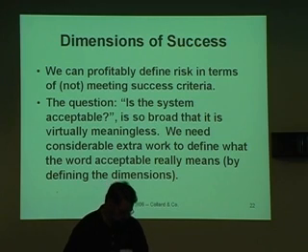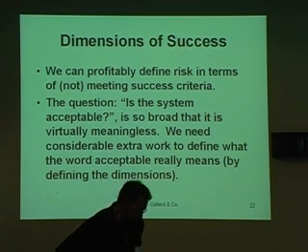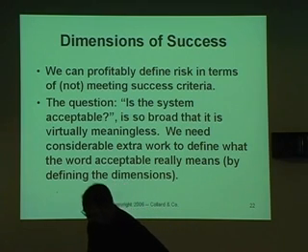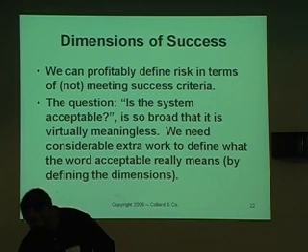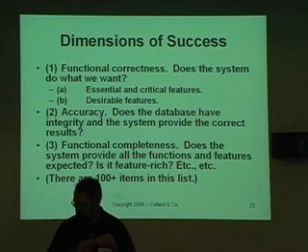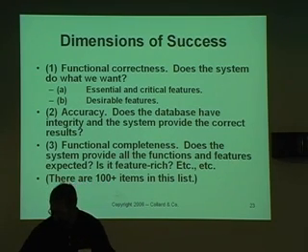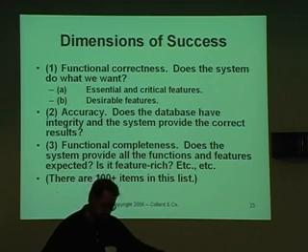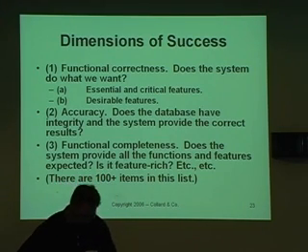What people typically do when they go through some kind of setting of system acceptance criteria is they go through a checklist of various things and say, this is important, and so on. And some of the kinds of things that might be on the checklist are the things I mentioned here, these dimensions of success. Do the features work correctly? Do we get the right data out of the database? Do we have a full set of features, that kind of thing? That's the first three. I have a list of well over 100 of these dimensions.